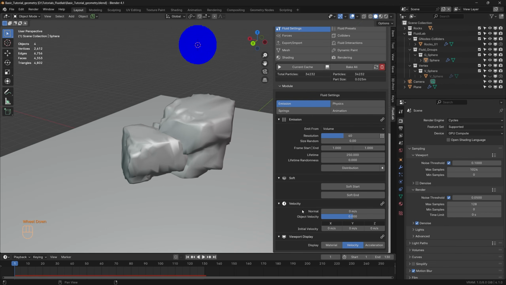And we can also give the particles a starting velocity. Let's say we would like to give the particles a starting velocity of 2 meters per second in the y direction. Let's first free the bake by pressing this icon here. And let's bake with the current parameters.